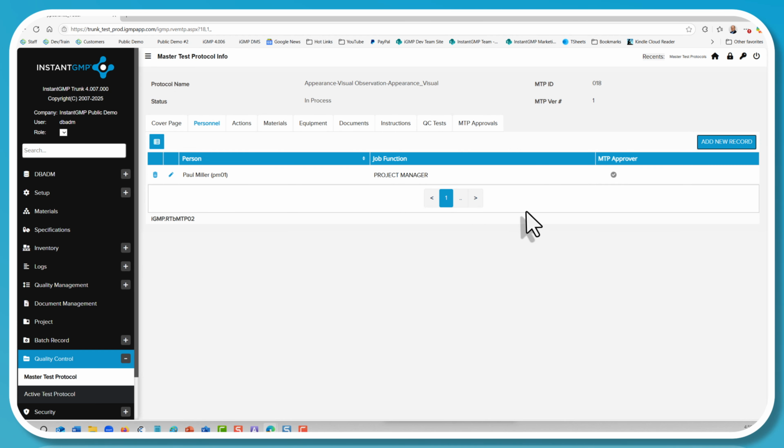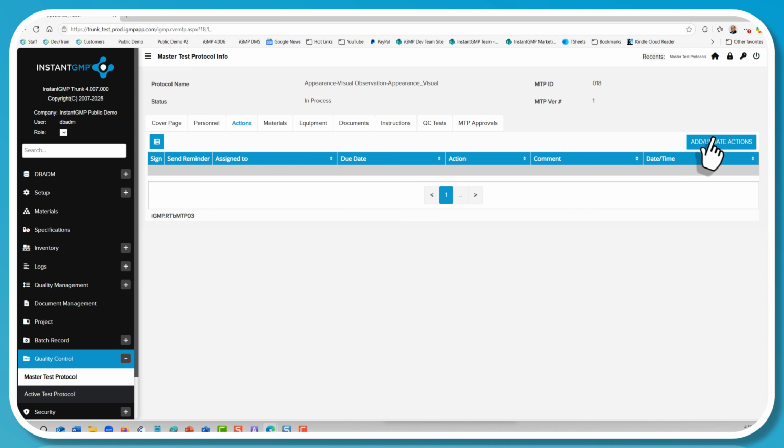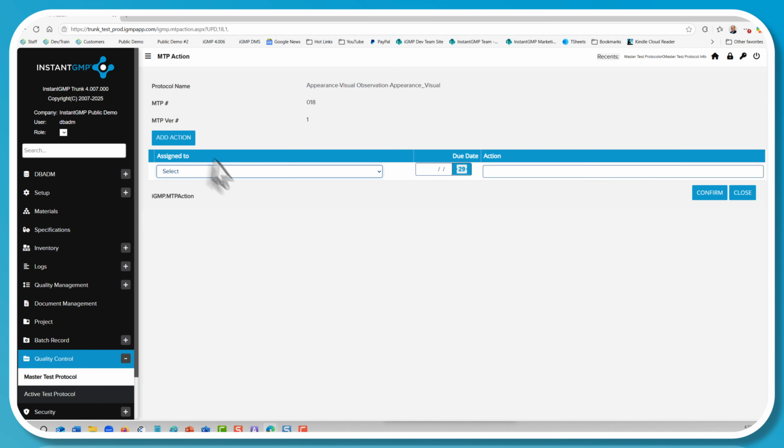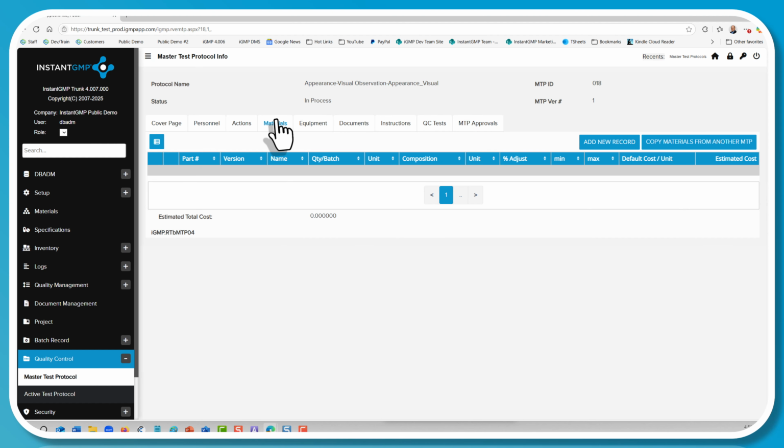Step 4. Assign actions. The Action tab allows you to assign tasks to individuals or external users who have permission to view the MTP. Step 5.